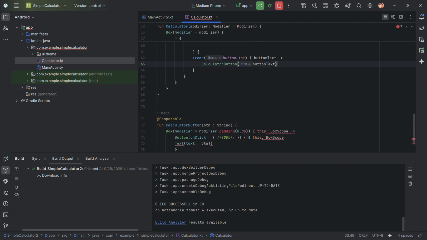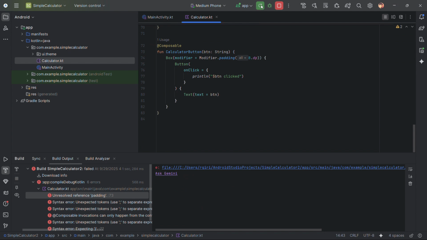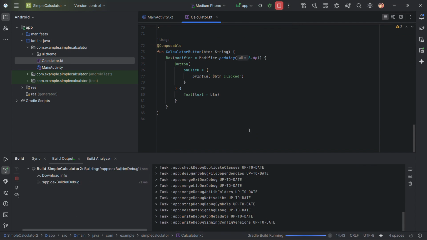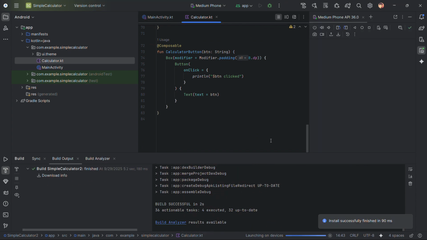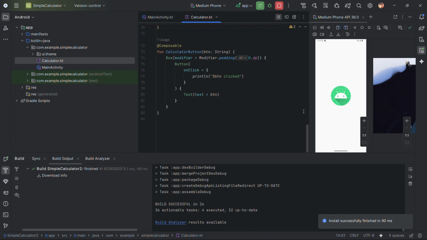Calculator, button equals btn equals button. Yes, now that's all. Now let's run the program once again and check whether it works or not.